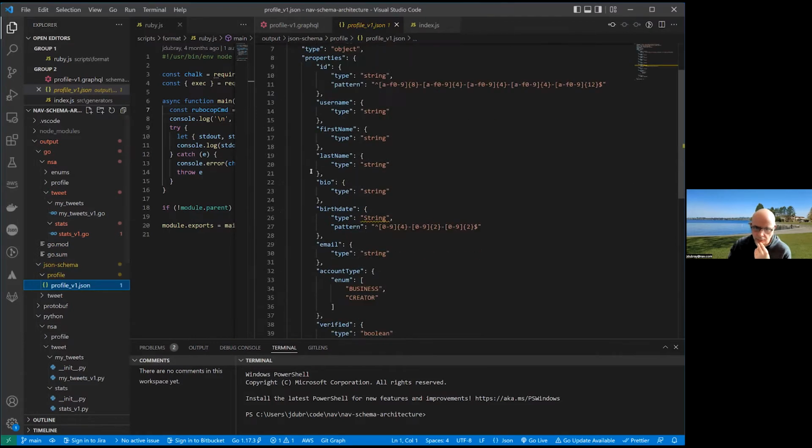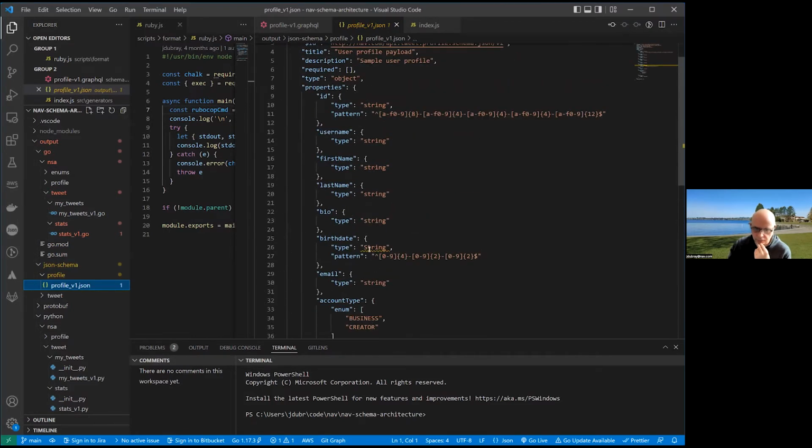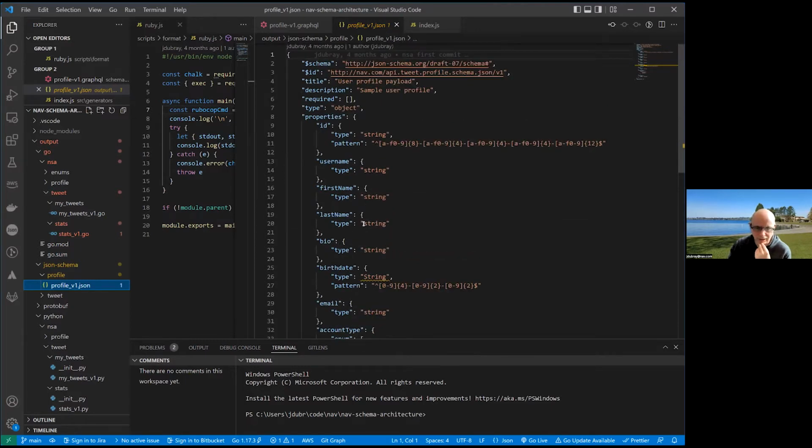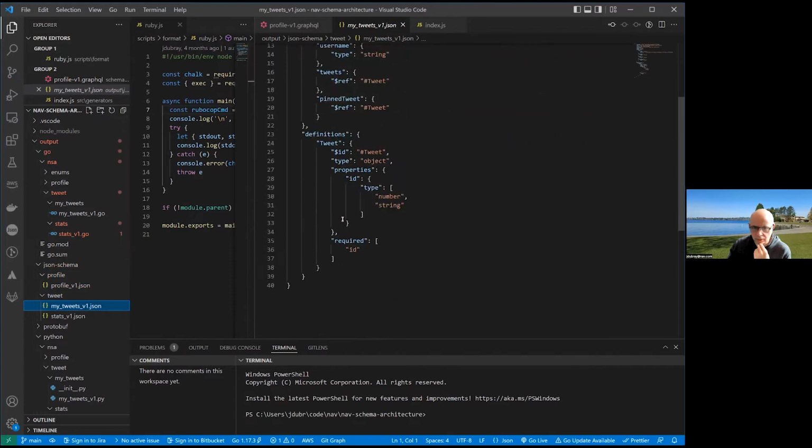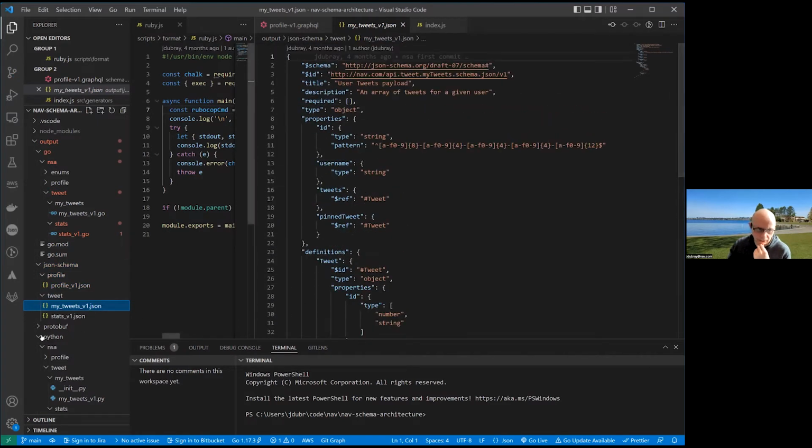And that's, yeah, sorry, there's a problem in the scalar. And this is 100% generated, no manual intervention.